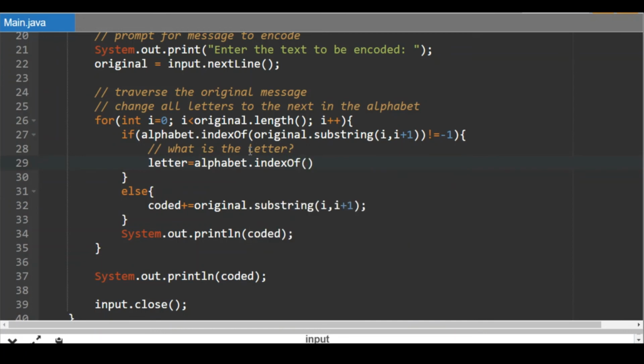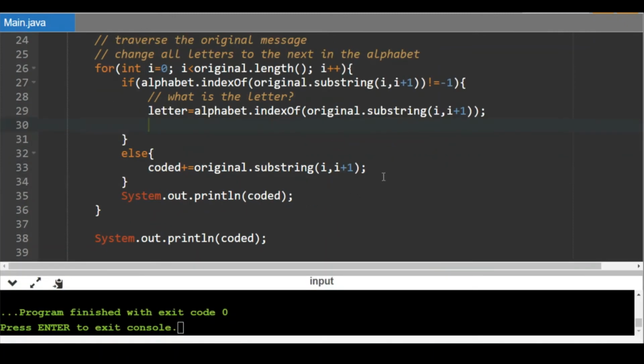Now, what is it that we're looking for the index of? We're looking for the index of whatever letter from the original string we're currently looking at. So I'm going to do a copy and paste here. This is going to find where this letter is in the alphabet, and it's always a letter because we've made this check to make sure that it's a letter.